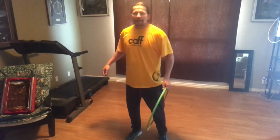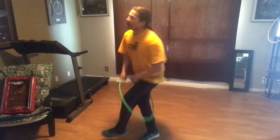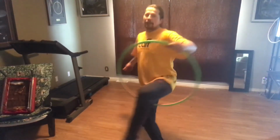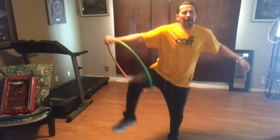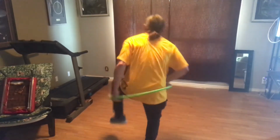So, say I did this combination. I did it once, and then I do it twice. And then on the second one, I lead into a move. So I start like this, one turn, and then I could just bring this over my head like this, and out the other side. So that's the right. And then back and forth, left, right.